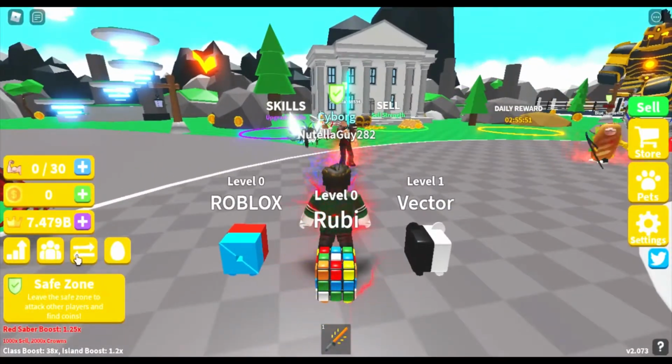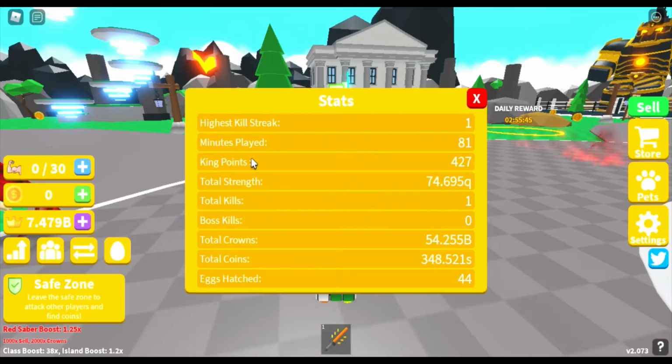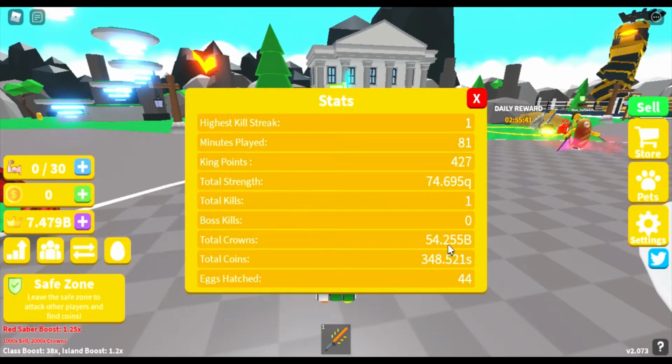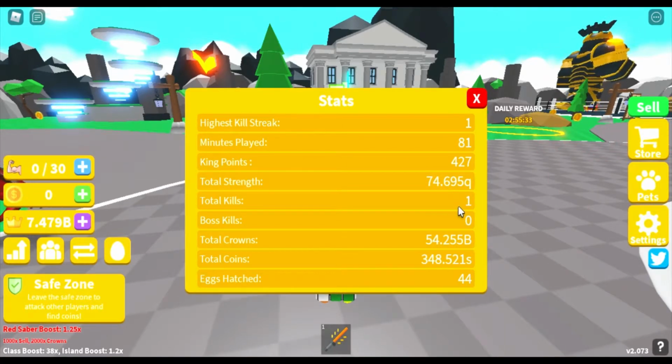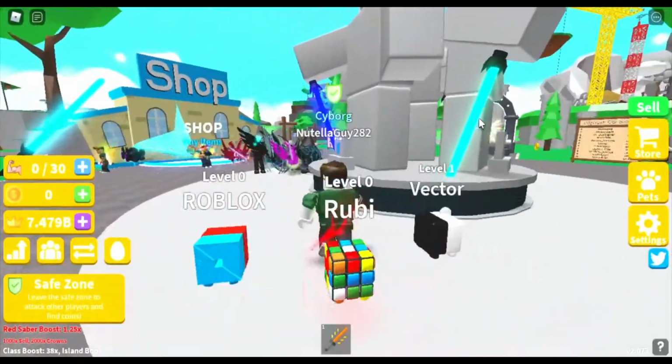7.47479 billion. Specifically, if you want to be specific, I got $54.255 billion, and got $74.695 quillion or something, and 427 king points. So, yeah.